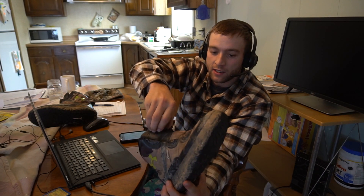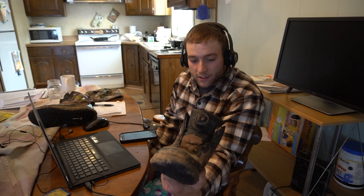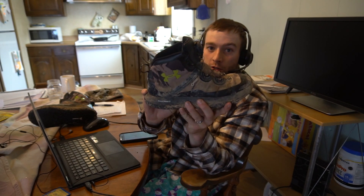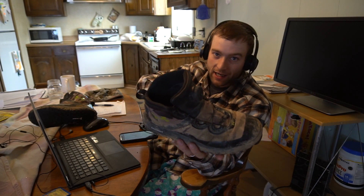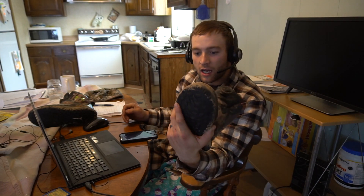The boots themselves are very comfortable. I do like the BOA system — I think that's super handy. For 220 bucks or whatever they are, they should last a lot longer than six months. They're super comfortable, and the way the bottom is, it's really cushiony when you're walking on rocks or whatever. They do actually kind of spring back when you step, so the charged sole is true to its name.